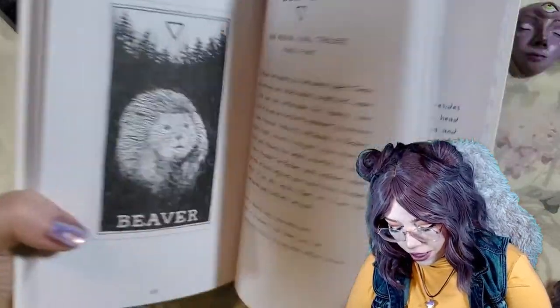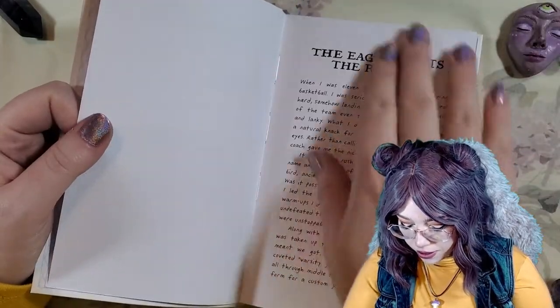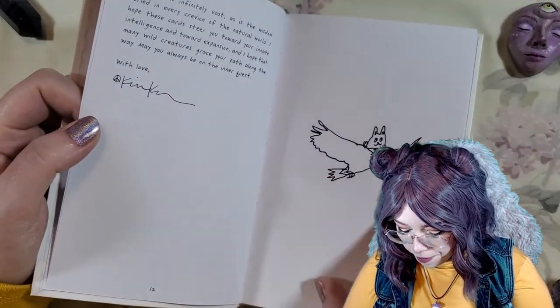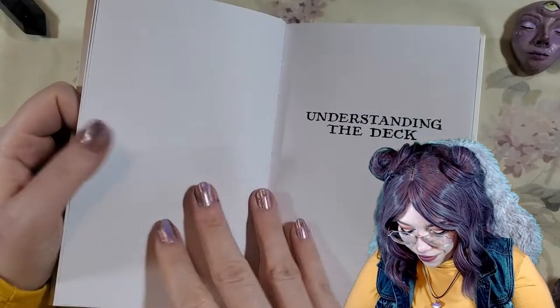So the book is over 200 pages long. It's very nice. It's got an entry on every individual card in the deck. We have a table of contents. The Eagle Meets the Rabbit, which looks like it's a preface or a little blurb from the author. Very cute little doodle inside here.